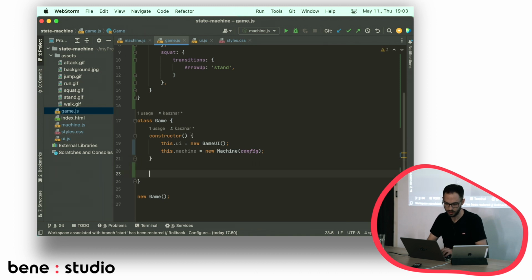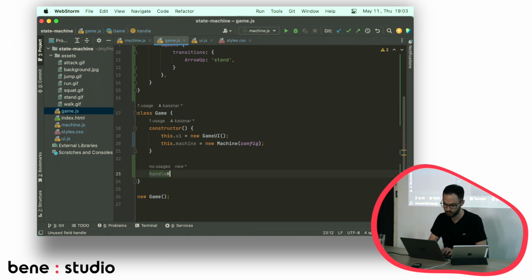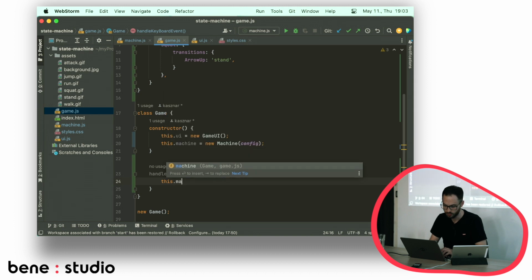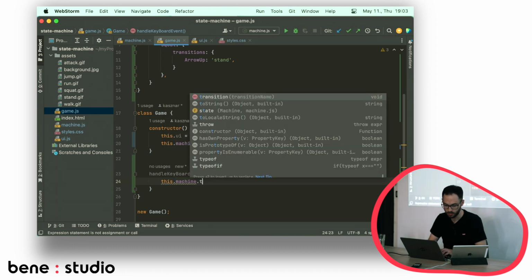We will need to handle keyboard events here as well. So let's create a handle keyboard event method where we accept the event and we send this to the machine.